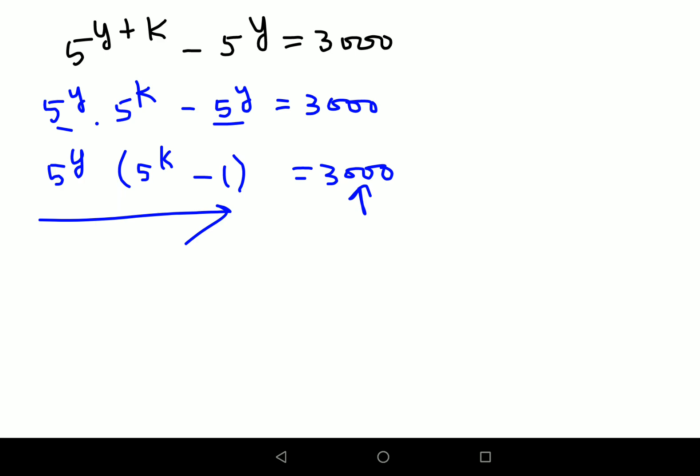So what we'll try is we'll try to write this in terms of what? 5 raised to some power. And then it will get multiplied to something because see, understand 3000 is not the perfect power of 5. So here, we'll try to factorize. We'll try to factorize 3000 as much as possible in terms of 5. So 5 gets you what? 600. Then again in 5, you will get what? 120. Now again with 5, we'll get 24.